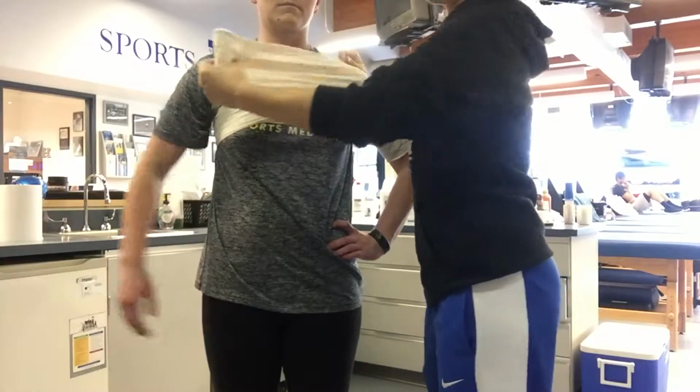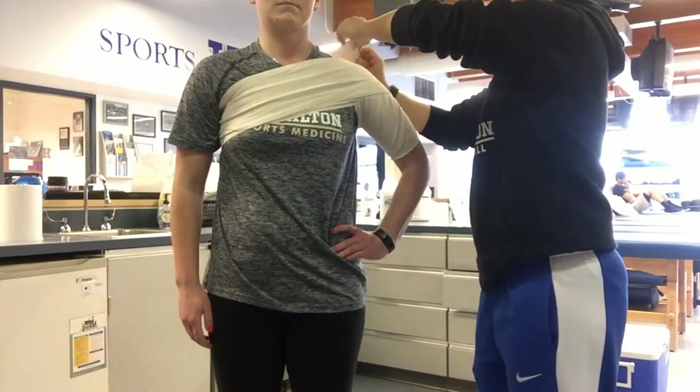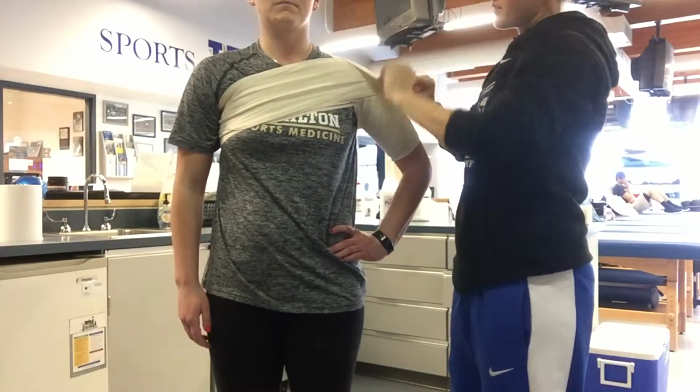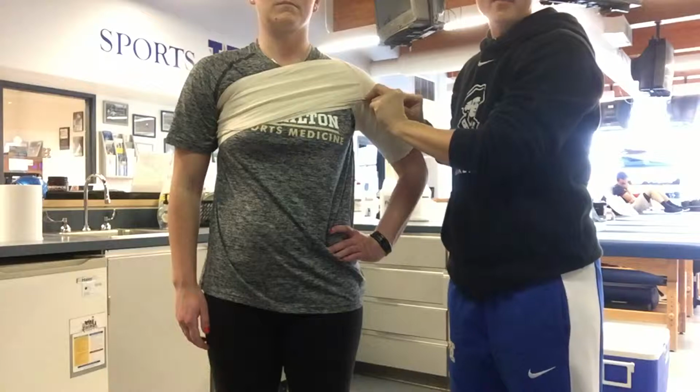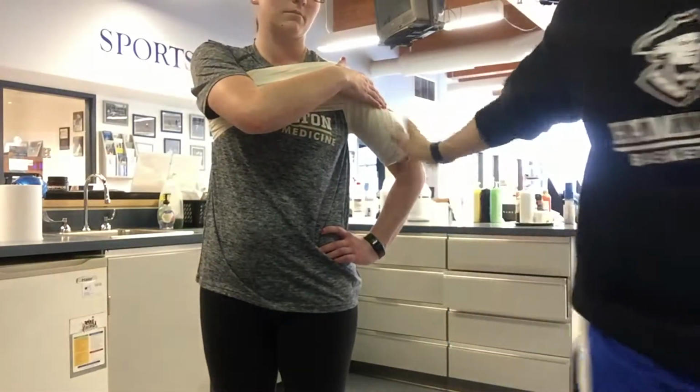For somebody smaller like Aubrey here, probably at least three revolutions. For larger people, may only get 2. This is nice that the wrap ends right here, but wherever the wrap ends, try and have them hold it for you. So it's convenient she can reach that.